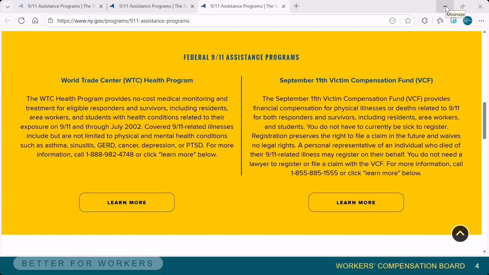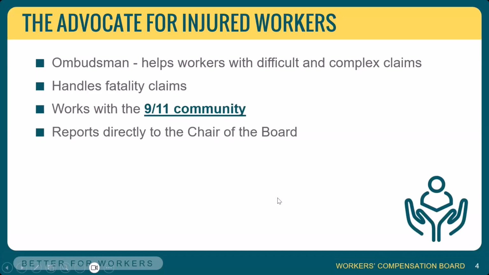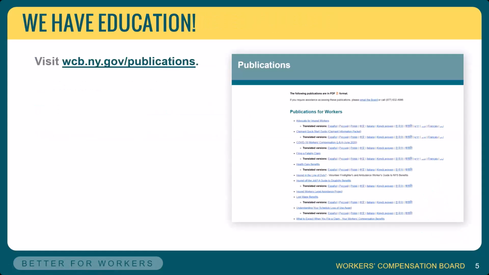And then on the right, you see the September 11 Victim Compensation Fund. There is financial compensation available to people, again, who were impacted by the events of that day or in the aftermath. That includes the survivors as well as the surviving families of people who were lost. So you would apply directly with the Federal Department of Justice. That's who actually administers this. And so we encourage you to check that out as well. And of course, I do report directly to the commissioner of the agency, which makes it easier for me to bring issues forward.